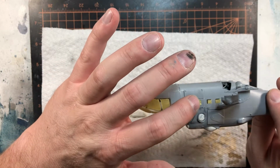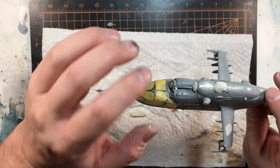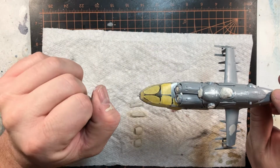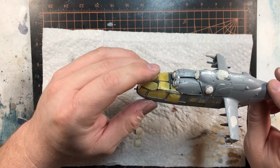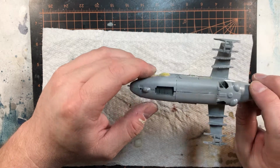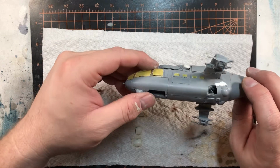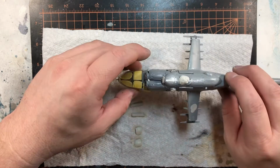Then I also used it to temporarily stick the doors and these other hatches and stuff shut, because we're going to do version 1 of this where everything's open so we can see all the detail that I worked hard on doing. So I did some more putty work where I said I was, and I attached these for those little rocket missile thingies that are on there. But yeah, we're going to go ahead and get some paint on this.